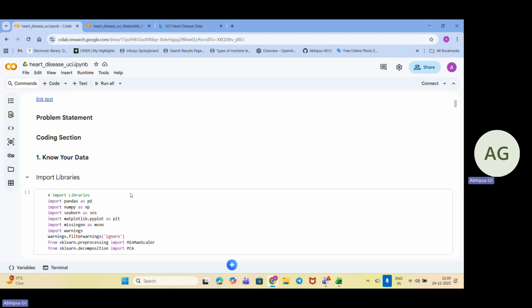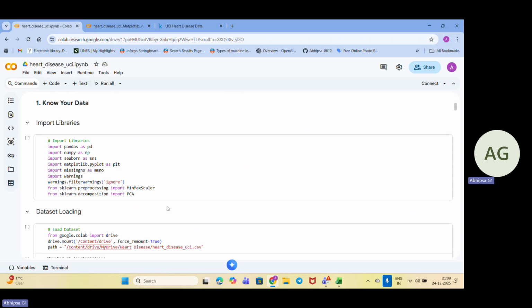Okay. Coming down, we have to first import the libraries. Basically, here we have got the majority of the libraries, because without the libraries, we won't be able to perform the majority of the work. So we have imported the libraries. First, we need to work with the data tables. That is the reason we have used pandas. So we have imported pandas as pd.